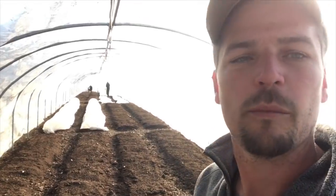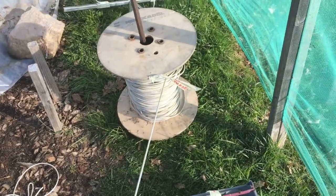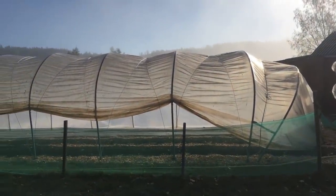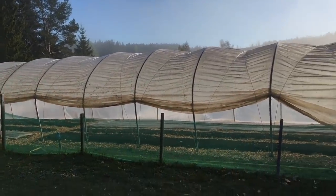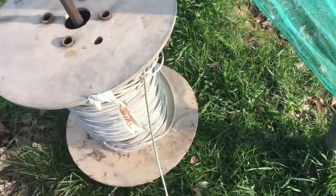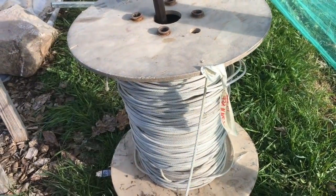40 metre tunnel, up before breakfast. So to put the string on - we learnt the hard way yesterday. When the folks packed this one away last year, they wrapped the string around their arms to make big loops. But that is not a good solution. You definitely want all of the rope on a reel that you can pull out. Otherwise you'll cry.